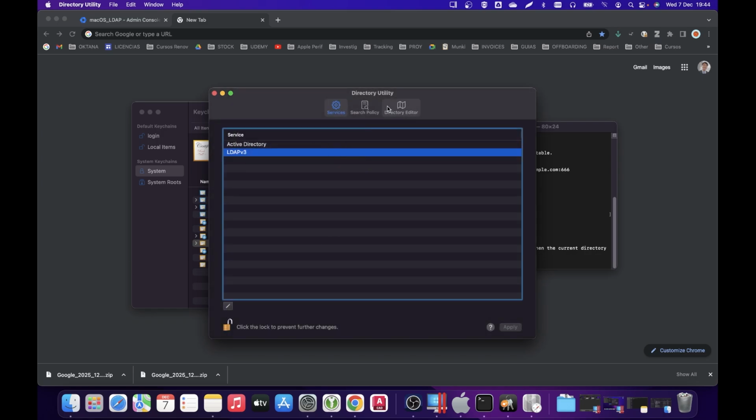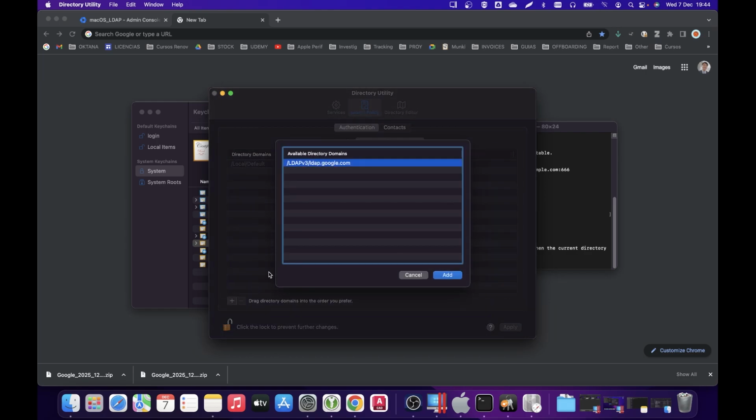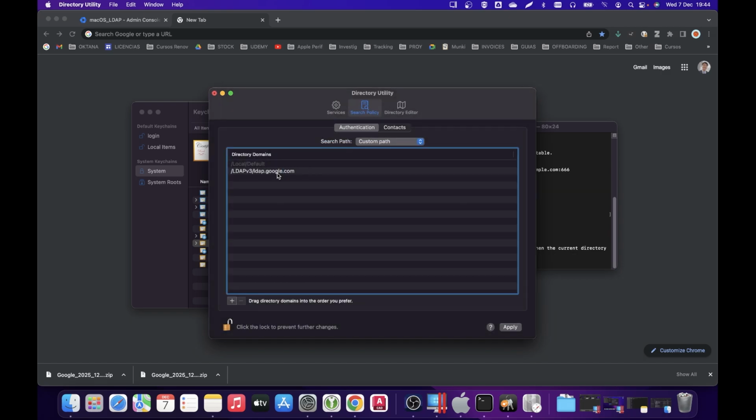All right, now click on search policy, in the authentication path, click on custom path and add the new directory domain. And after that, let's click on save. Let's click on apply.